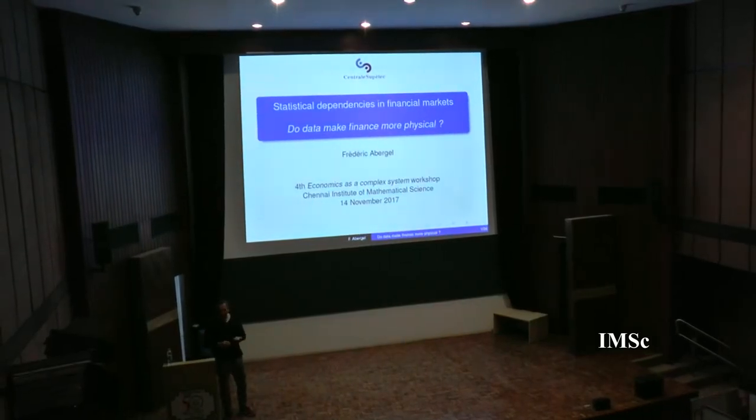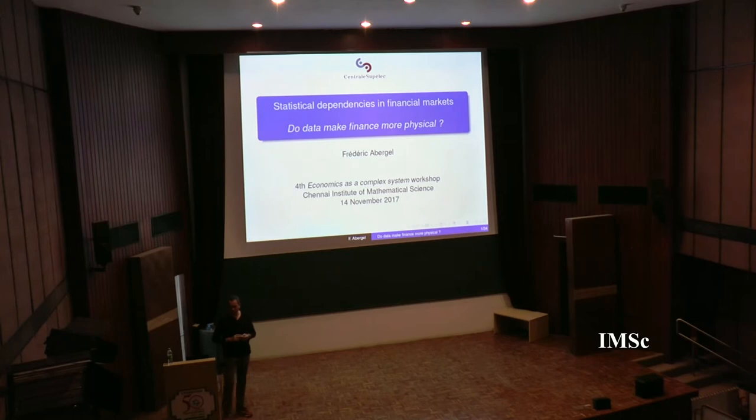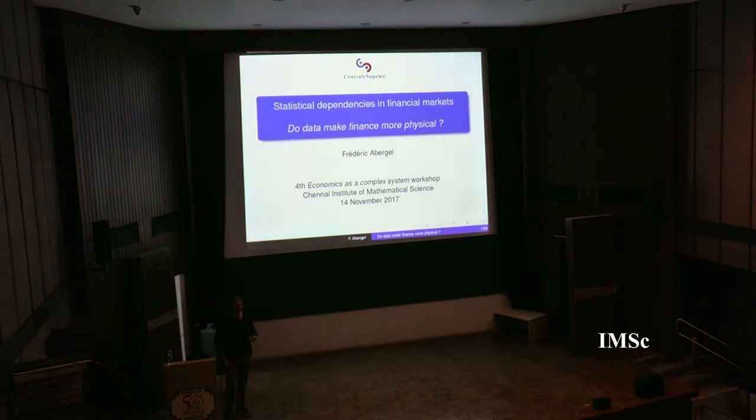Studying high frequency data and having access to all the possible actions of agents on financial markets can give us a better understanding of how people behave, what they actually do, what their strategies are. So in that sense, it gets us closer to what I would like to call the law of motion of finance, you know. What is the interaction between two agents when they meet, and how is it described?